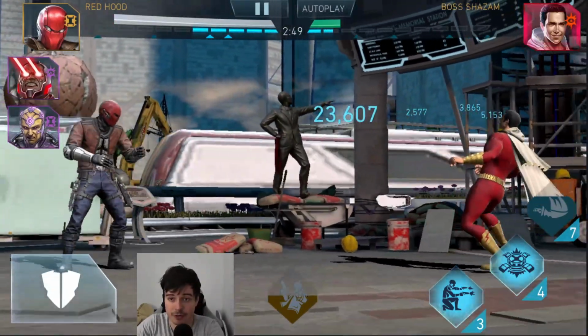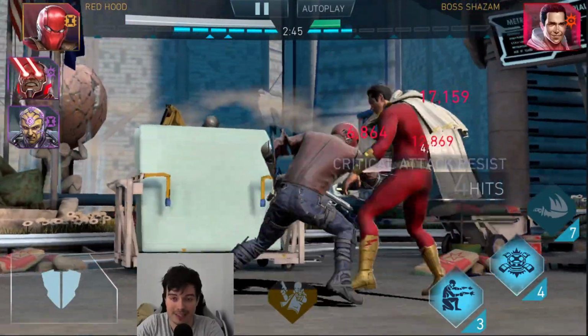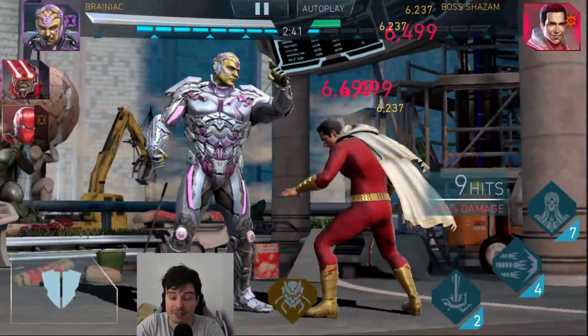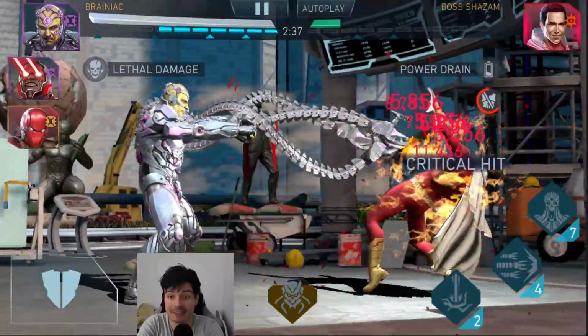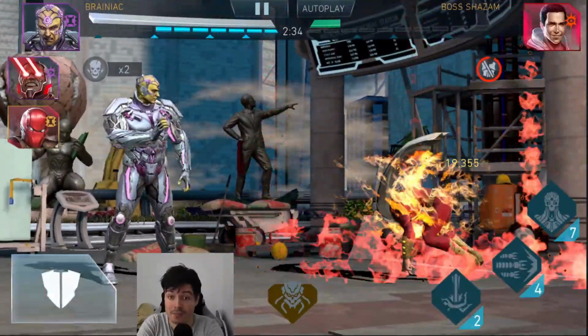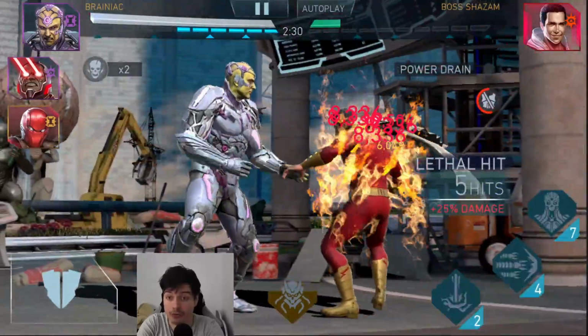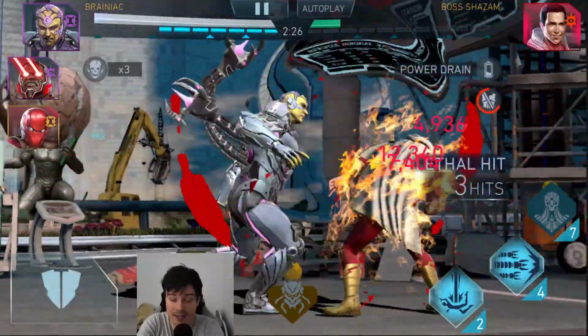So first up we're going to have a fight of Darkseid plus Brainiac plus Red Hood fighting against boss Shazam. We're going to have a level 8 Sword of Salvation on Red Hood to generate some power. We're going to have a very important level 3 Sword of Sin on Brainiac, because while we are doing the lethal stacks with the special one, we're also going to be able to gradually reduce Shazam's armor by burning him and stacking the burning effect.